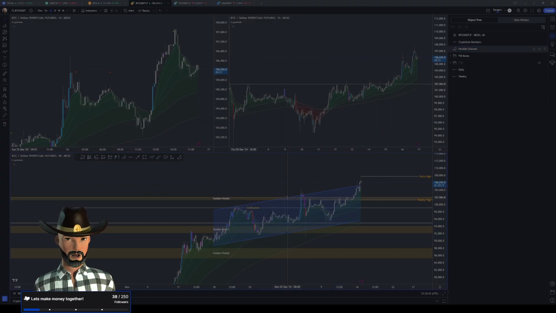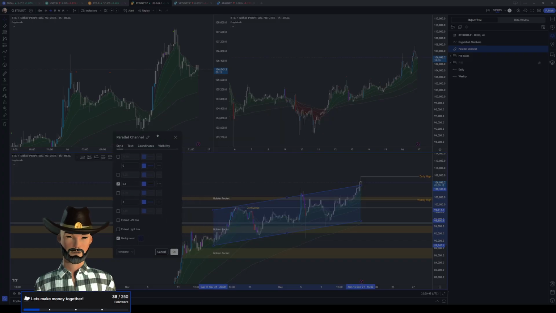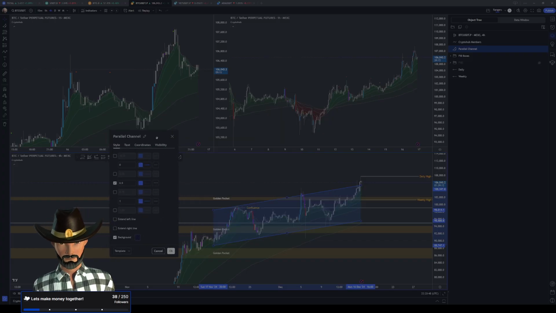Now, it's just the default channel, so as it currently stands, it's no good. No good information. But for a start, I want to turn that background off, because that just looks horrible to me. So I'd turn the background off so I can still see the candles and everything else. The middle line is just a bog standard dashed line at 0.5. You don't need to worry about these extra levels at this point, but do change the colors. What colors should we have for the channel?